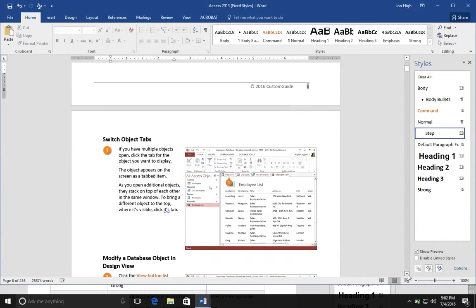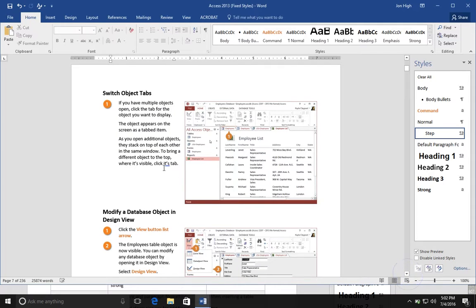Go to the next one. Yeah, I mean, this is all kind of visual feedback. So delete that. You can see I have a long way to go with this document.